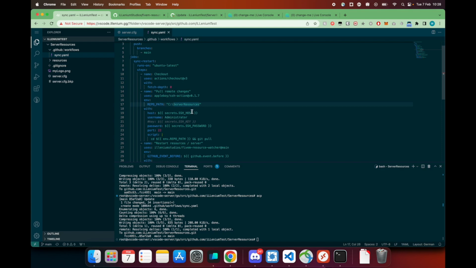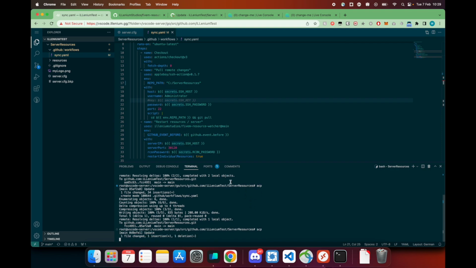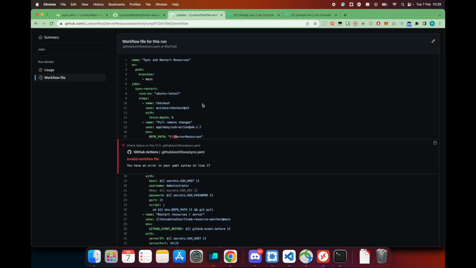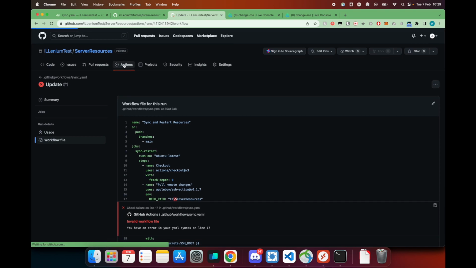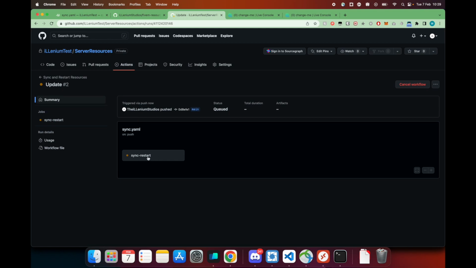You might run into this issue when you're copy pasting the path, but make sure to change the backslash to a forward slash. Once that's done, you commit and push the changes and come back, go to actions again, and you'll see that the pipeline is going to start.